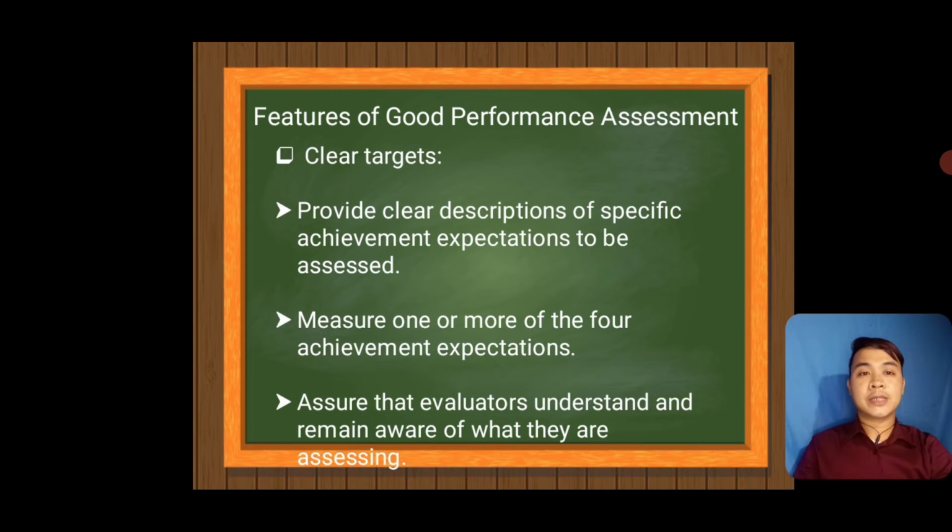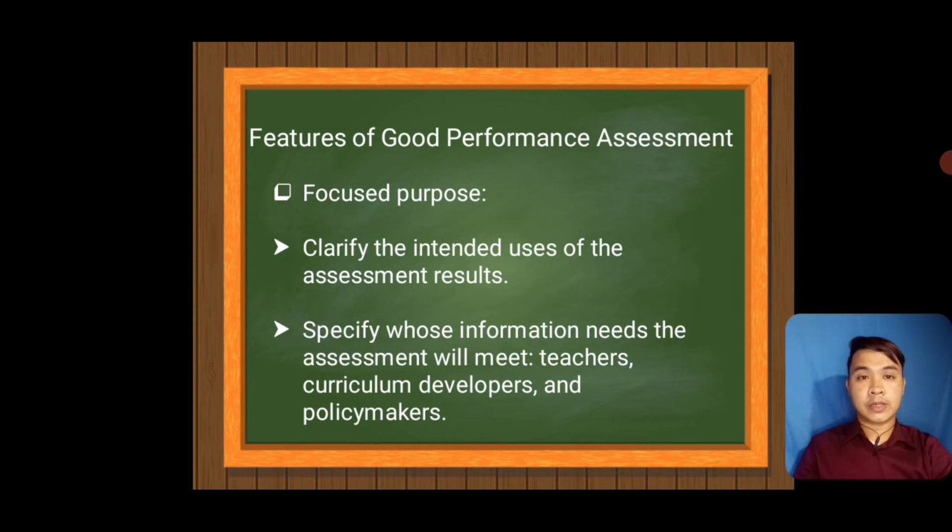Clear targets provide clear descriptions of a specific achievement expectations to be assessed. Measure one or more achievement expectations. Assure that evaluators understand and remain aware of what they are assessing. Focused purpose. Clarify the intended uses of the assessment results. Specify whose information needs the assessment will meet: teachers, curriculum developers, and policymakers.